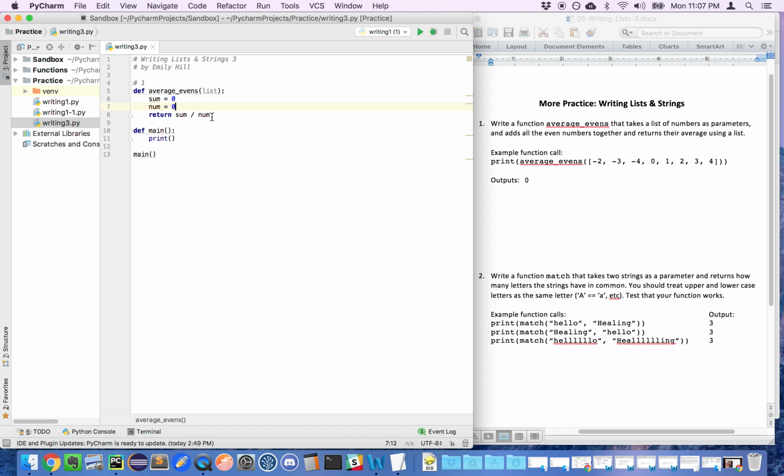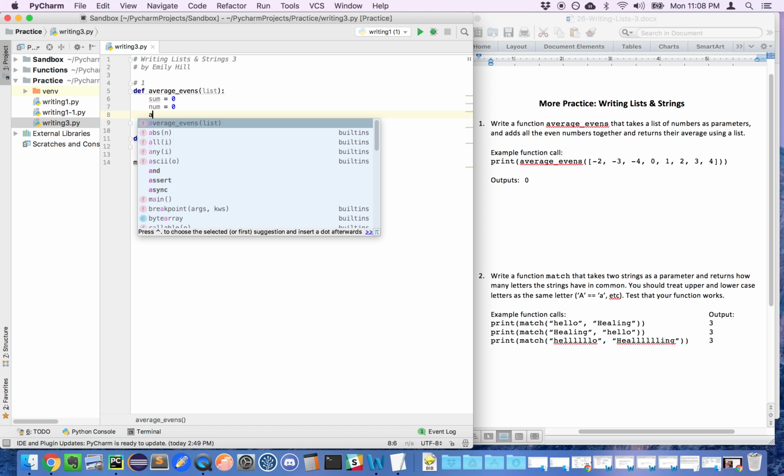Because remember, dividing by 0 is one of the things we can't do. It gives us a runtime error. So in this case, for my function stub, I'm going to simply return 0 to make my life easier, but then I've commented out the actual computation I'm going to be returning. Okay, and in fact, I may want to think about a way to handle that. Because really, it could happen at any time that I'm given a list that has no even numbers.